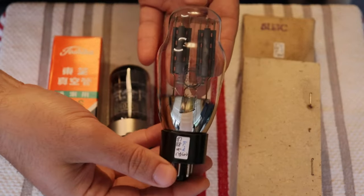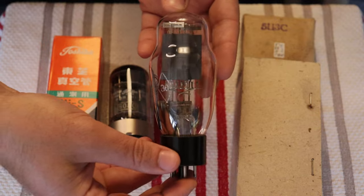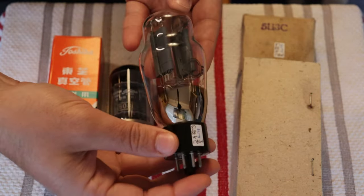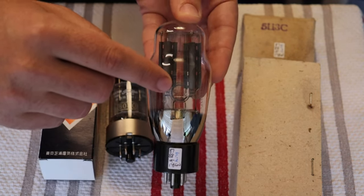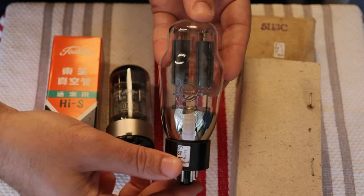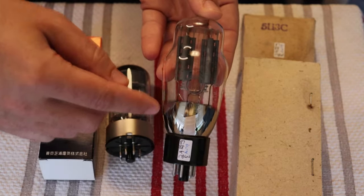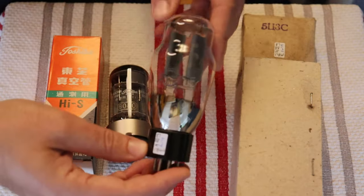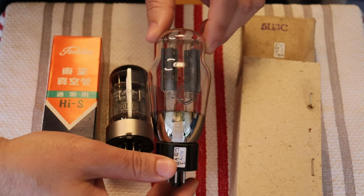And thankfully it was good because it protected these absolutely beautiful rectifiers here. These were made by Svetlana, one of our favorite tube manufacturers from the Soviet Union. And this is the 5U3C. It's not technically a U. I'm not sure what that is in Cyrillic, but this is the equivalent of a 5U4G rectifier. And they're just great tubes. Look at that beautiful gettering on there. This one was made in 1979, so it's one of the later productions, but they did make them, I think, into the 90s even.